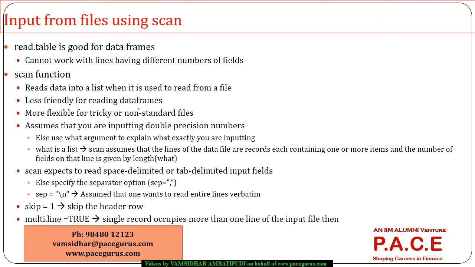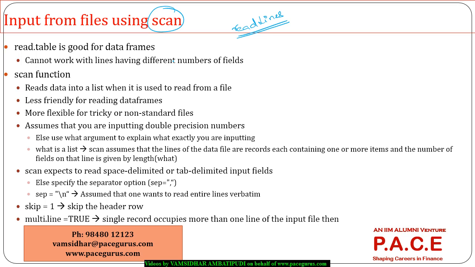Now this is where we are talking about different kinds of alternatives, out of which I am going to look at scan. The other one I am going to look at is readLines. So we'll talk about these two kinds of functions which can help us in reading this data. Right, read.table has given an error.